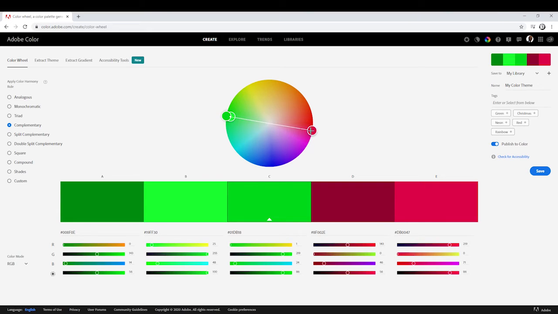Now the purpose of this complementary color is to help guide the viewer's eye to where we want it to go. Now it's important that you don't use it split right down the middle, so you don't use 50% green and 50% red, because what you'll in essence have is a conflicting piece of artwork. So the person viewing it won't really know where to look. The image itself won't have harmony. It will be fighting for attention, and you'll just end up irritating your viewer.